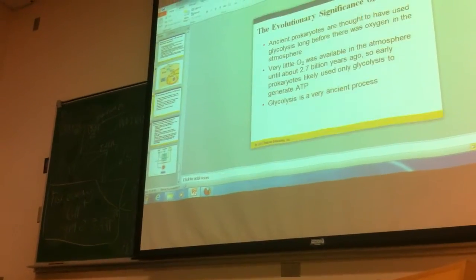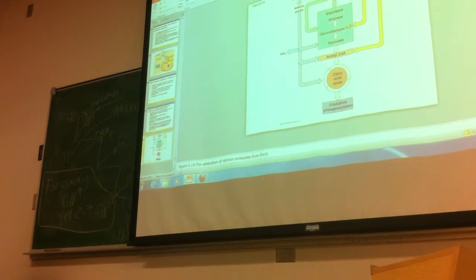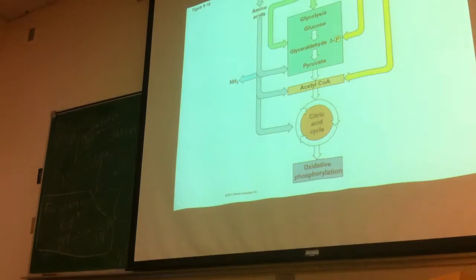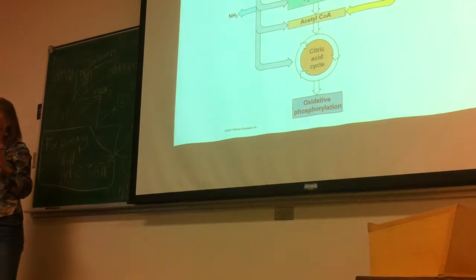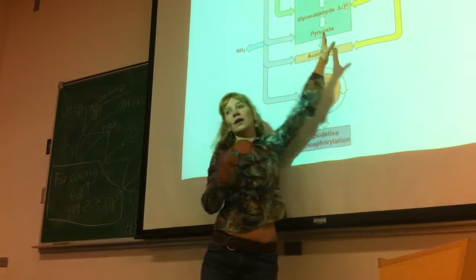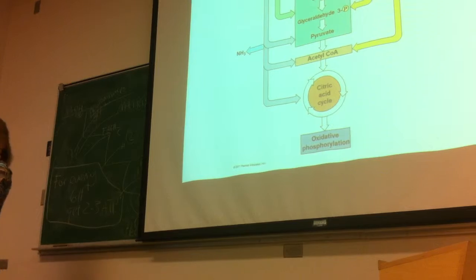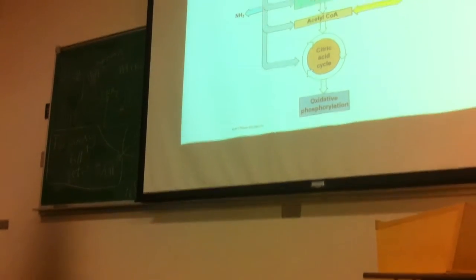I didn't come back to it, but we've already been through the evolutionary significance. I just want to talk about this picture. I know we're almost at the end, but then on Monday I can start another chapter. So this, we've talked primarily about moving glucose through glycolysis and cellular respiration.